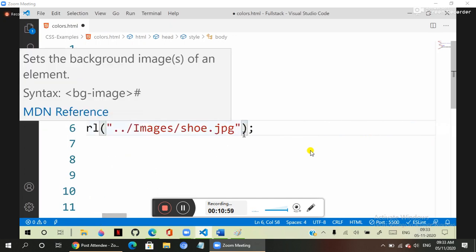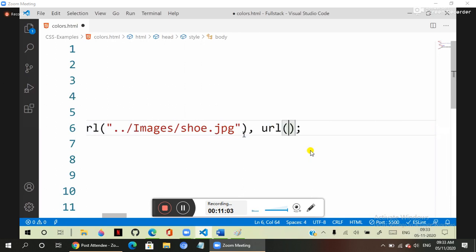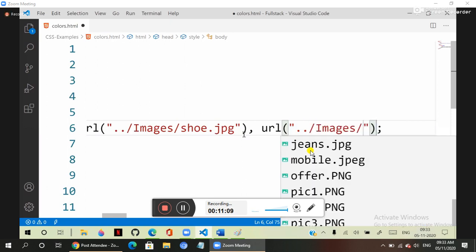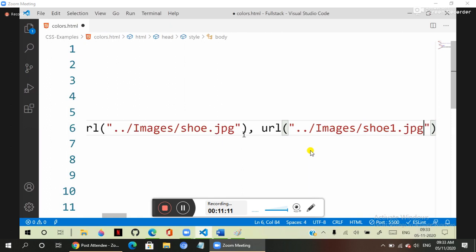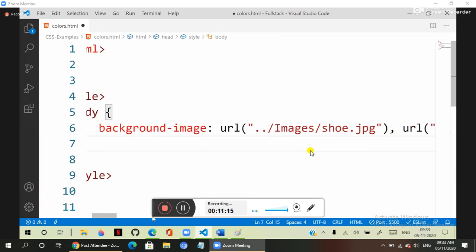You can put a simple comma, use another URL, and put another image, images slash shoe1.jpg. Two images are there in the background. But you can observe that it is going to display only one. The first one only will come. Why? Because we need to adjust and mention how we want to display both of them.